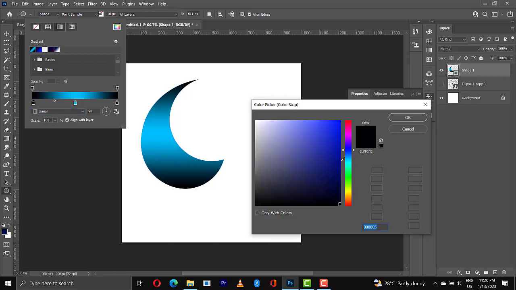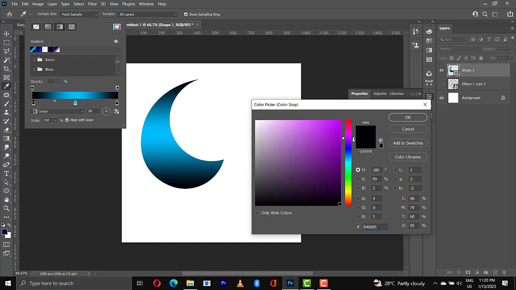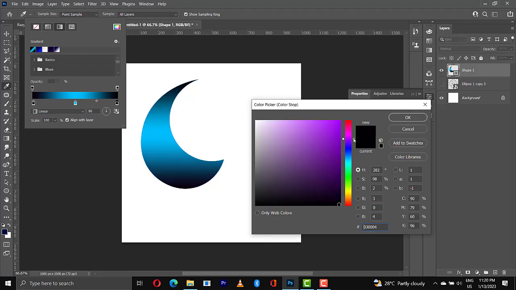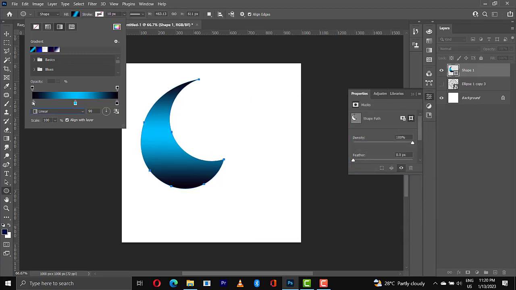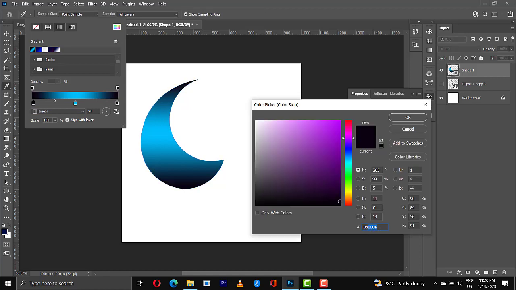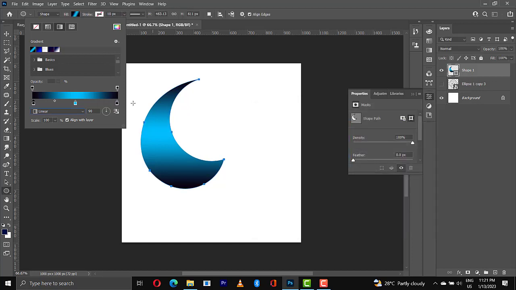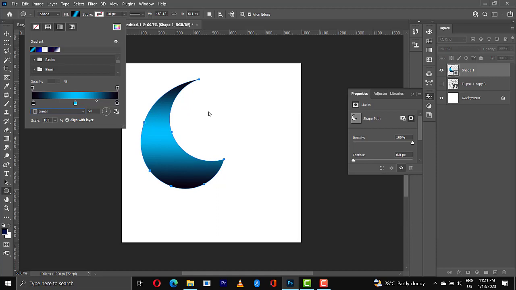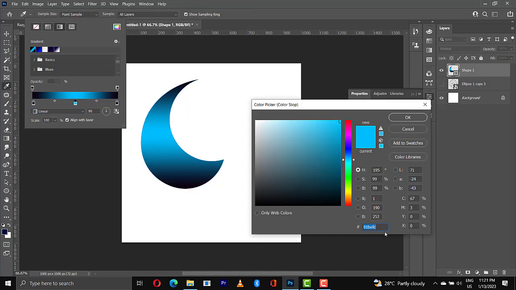I'll double click on this one, then I'll choose the color from here. So let's say we need this pink color, so I'll choose from the darkest part here. Okay, I'll do same for this one. I'll go for the same pink color, and I'll choose from this. It is best you copy the color code here so that you can get a matching color. So let's go back here and then copy this color code. Then I'll double click on this, then I'll paste that color code here. Then I'll come to the middle, I'll paste the color code there. Then I will bring color up here. Good. So that we have something like this.